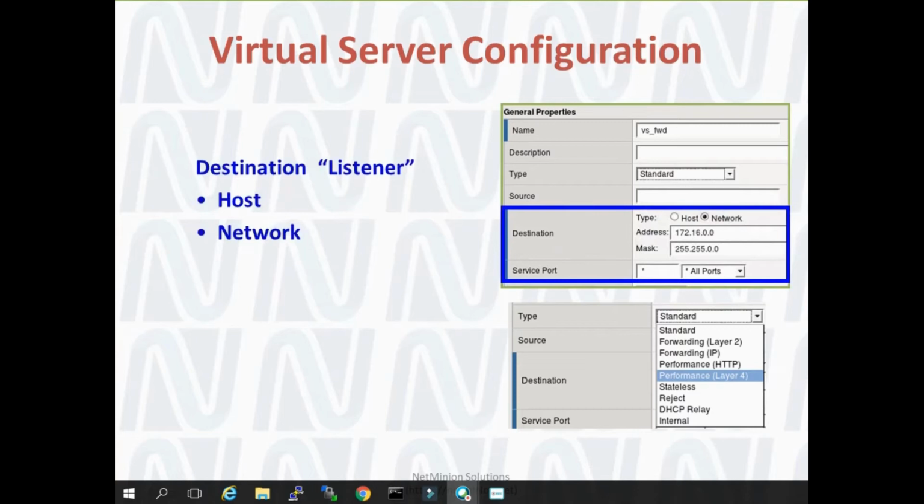Virtual servers can have pools in them, which in turn provide the load balancing. In the case of SNAT, load balancing will not be done. By default, whatever you are using is a standard virtual server, which can listen to a particular IP or to the complete network also. So that is how we can create our standard virtual server. You can see that the type is not changed. The type is the same as came by default, but in this case we are not using a host, we are using a network.